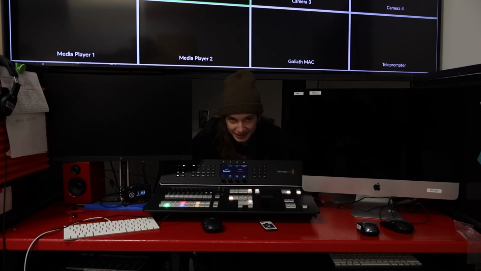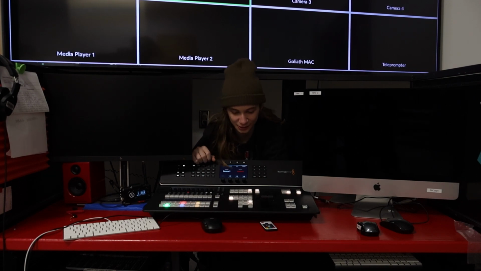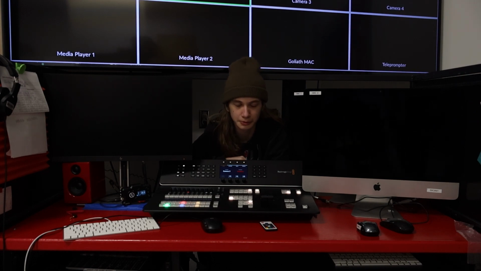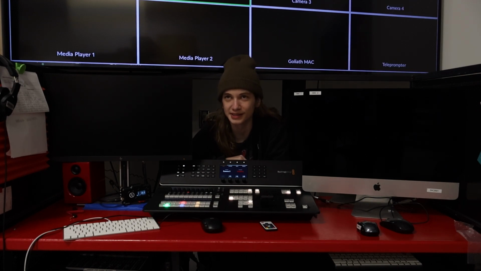Hey guys, since like half of my classmates don't know how to use this thing, I've decided to make a tutorial. So this is the Blackmagic ATEM, what is it? HD8 ISO. I'll put it on the screen. Yeah, I can actually see the box for it. It's the ATEM Television Studio HD8 ISO. And it's really cool. So I think that everybody in the class and probably some people on the internet should know how to use it.